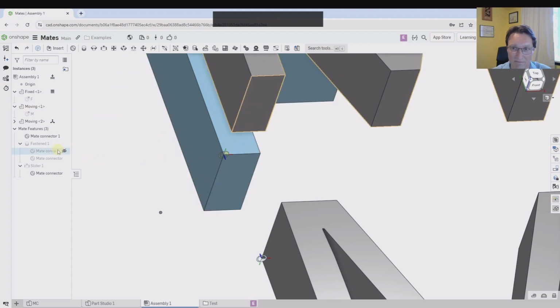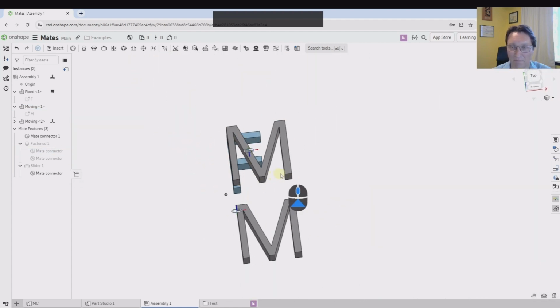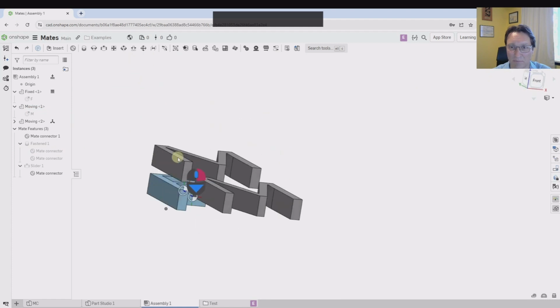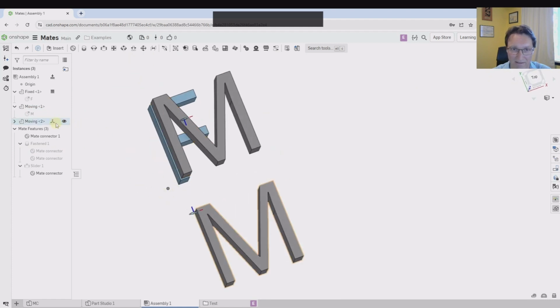And now it's here and it's spaced out the M. So that's an important thing to understand, is that these mate connectors are explicit mate connectors that you can edit just the same as one that you created separately. And they're created automatically by the mate feature.